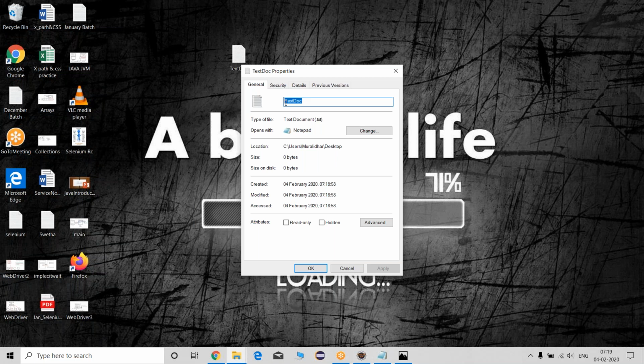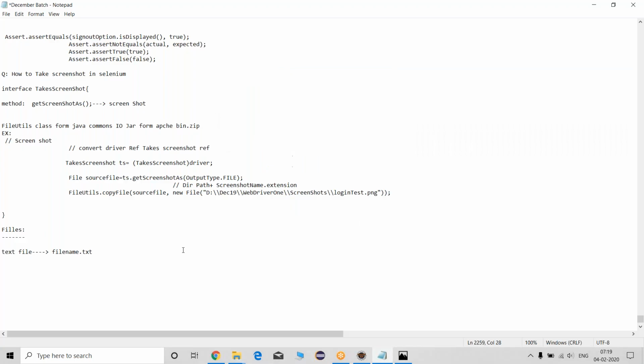This is your file name. That's how your text file is stored in your machine.